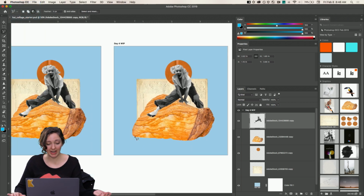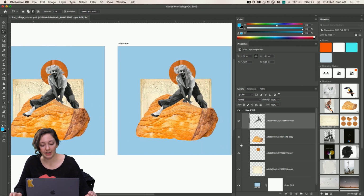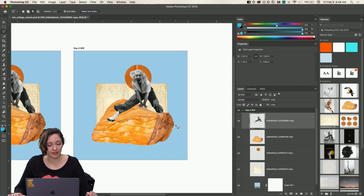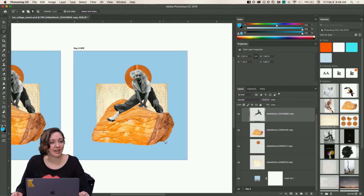Awesome. So we pretty much have our finished product. Super easy, really rough and tumble. Like I said, we're going to go over in future shows how to be a little bit more precious about your selection. But for a digital collage that's supposed to look like a collage, this is cool. And since it's already in a square format, it's perfect for uploading to Instagram or Twitter if you want to show all your friends what you got going on.